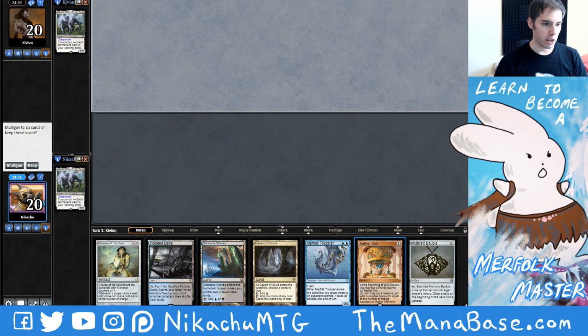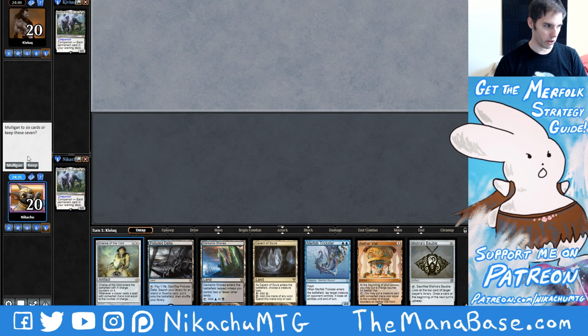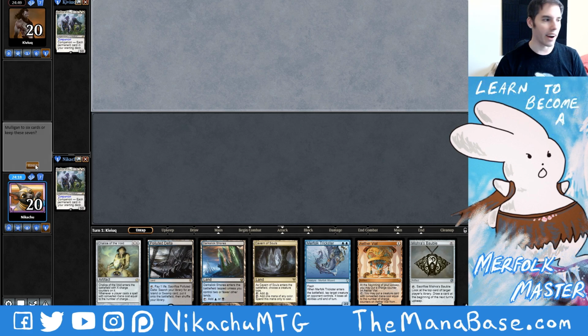So it's the Lurrus Mirror. Our hand is actually fine, especially since we have the information that we're up against Lurrus. Chalice of the Void is, I think, going to be even better. Did we win the die roll? No, we did not. We lost the die roll.